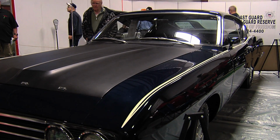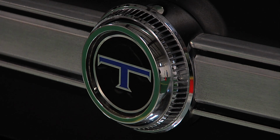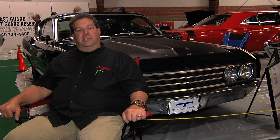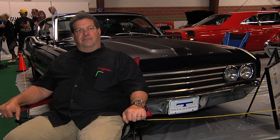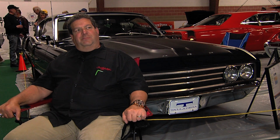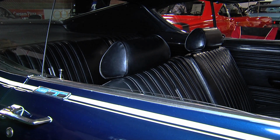Yeah. So your plans for the car now, obviously it's great that you can get it out and we can show it to our audience as well and the folks that have stopped by the show here today. What's the future? I want to drive it. I'm going to be driving it this summer. I want to have a lot of fun with it. It does have a 400 horsepower Cobra Jet motor in it, so it'll be a blast to drive and pretty quick.